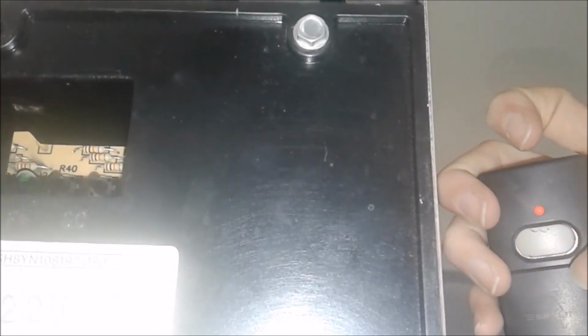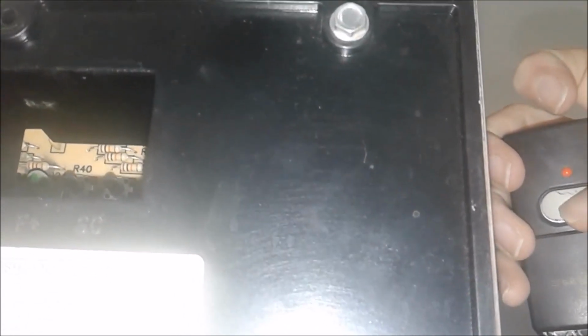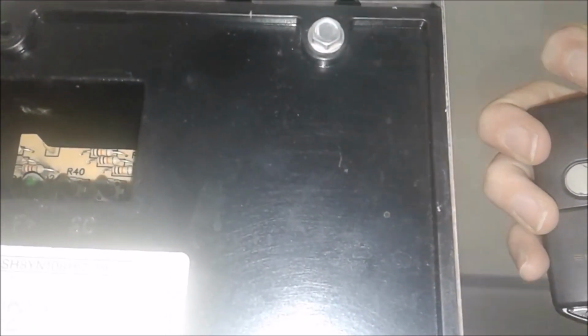Then you do it again for a 4th time. And then you will press it one more time for the 5th code. You'll press it again and the light should come on for about 5 seconds.